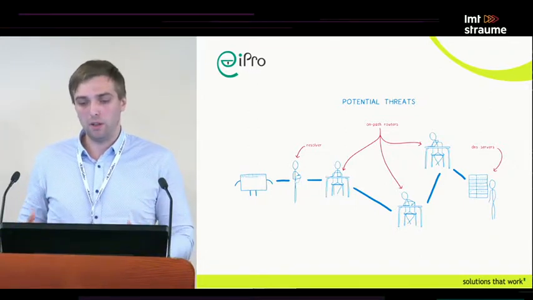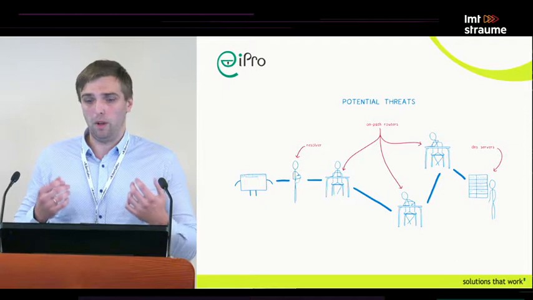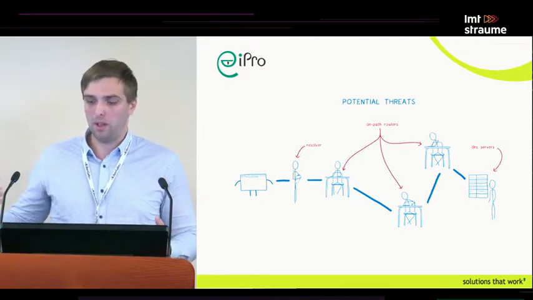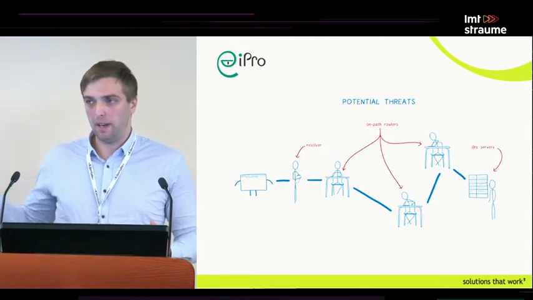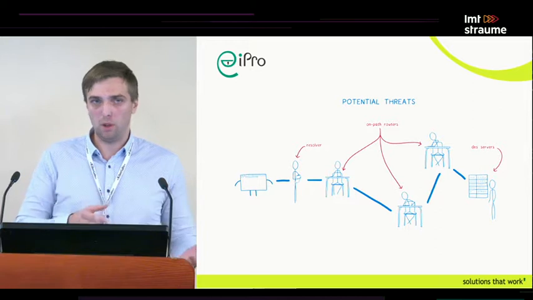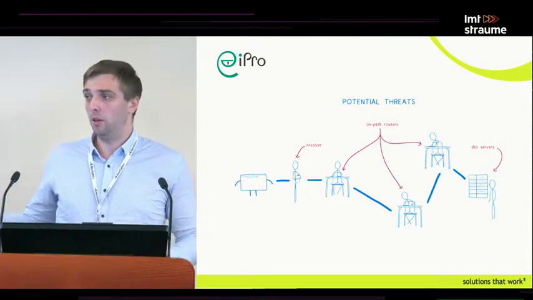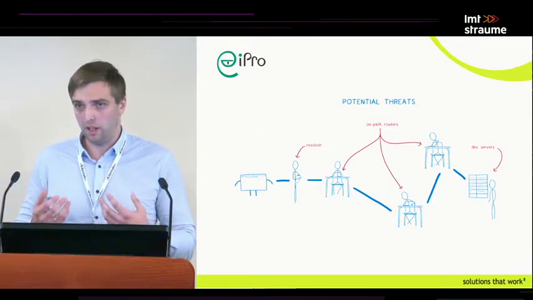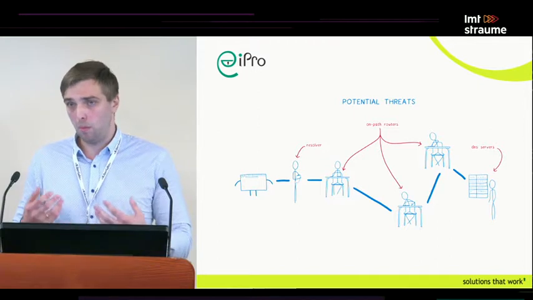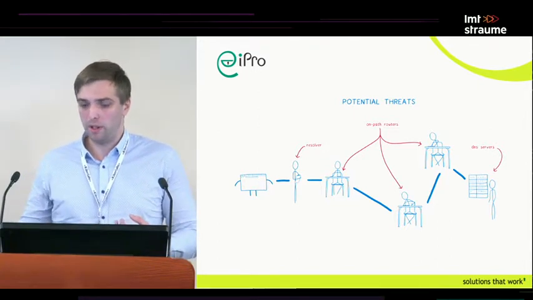Then there are the on-path routers. When you're visiting a website or accessing a DNS server, your information goes through many, many routers, many ISPs. It can be Latvian ISPs, Polish ISPs, German ISPs, and so on, until you get to your destination. And all of them can read your information. They can read your DNS query. They can also modify it if they want to. They know where it's coming from, and they can change it. And of course, there's the DNS server at the end, which can read the messages, and they don't really want to modify them because that would influence the service itself.